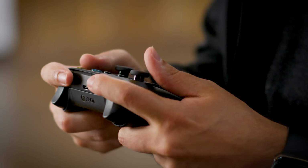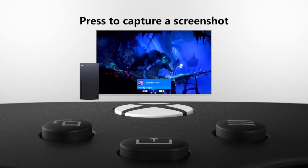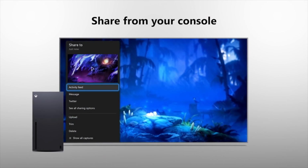And then there's the share button, which lets you tap to take a screenshot of what's on the screen right now, or tap and hold to save a recording of a clip of what happened in your game over the past 60 seconds. Having that there should make it easier to actually share your game content on your favorite social networks. I should also mention that the Series X stays super quiet. You can barely tell it's on, which is nice.